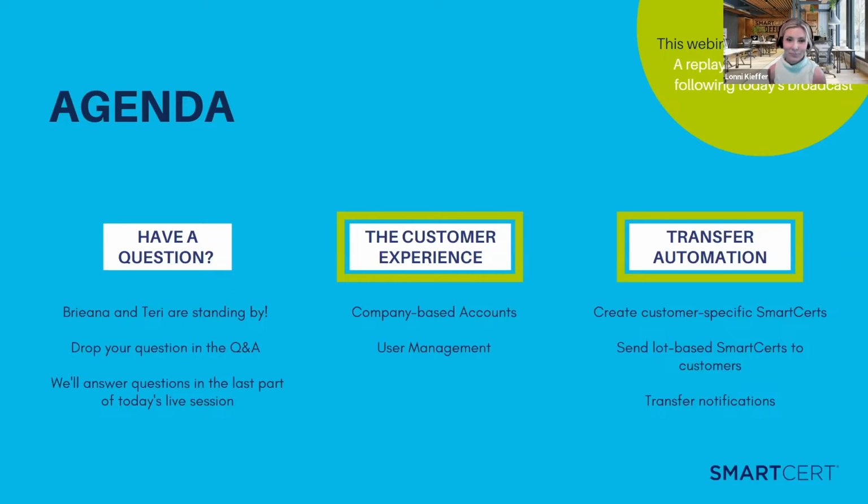So two things we'll be covering. First are the updates related to your customer accounts that went live last month. Some of that did serve as a foundation for what's to come related to the automation. So I'll go over exactly how that functions. And then we'll talk about the automation that's really taking the share function that you've been using to send emails from the platform one step further.